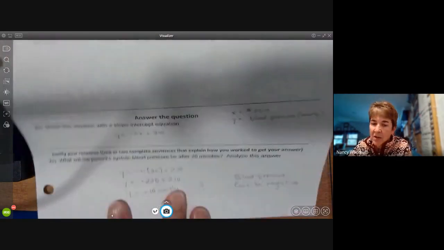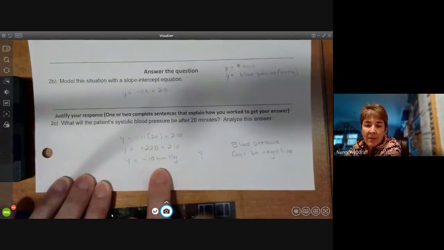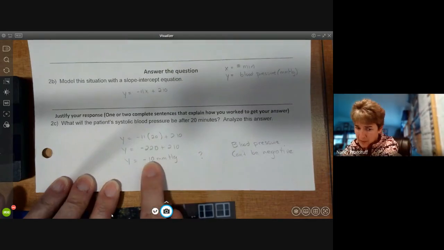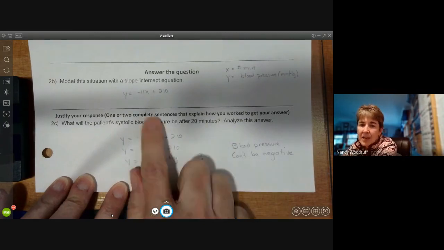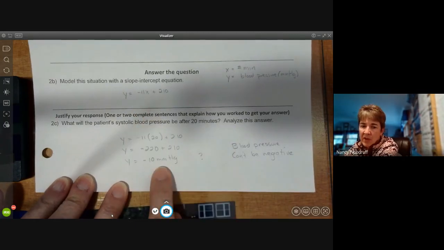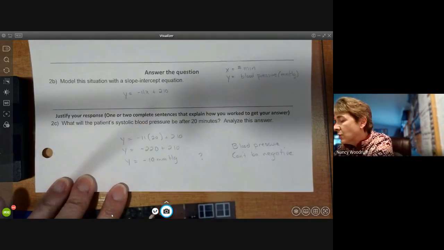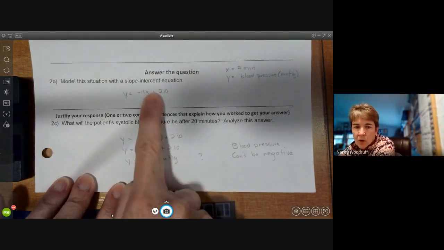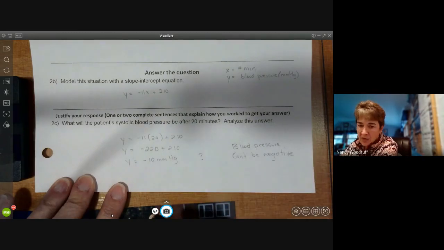And if you calculate that, sorry, I got all kinds of things in the way here. If you calculate that, you're going to end up with negative 10. Big question mark. That basically means you died. I mean, you more than died. Blood pressure can't be negative. So again, in theory, this would be the answer. In practice, it can't happen. So sometimes you've got to watch what you're doing in math, that your answers make sense. So this would only go so far. And then you would either be dead, no offense, or the model obviously changes.